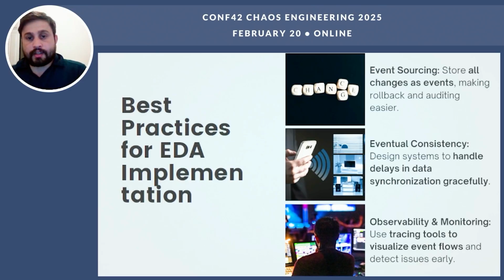So implementing event-driven architecture effectively requires adopting best practices to ensure system reliability and efficiency. So here are the three key best practices. The first best practice is event sourcing. Store all changes as events rather than the current state. This makes it easier to roll back changes and provides a full history for auditing and debugging. It is particularly useful in financial and transactional systems.